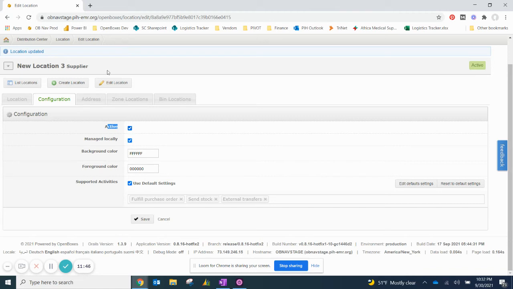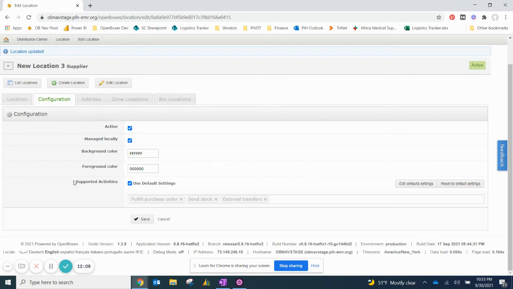If you're trying to delete a location, OpenBoxes won't allow you to delete locations, but it will allow you to mark them as inactive. If you've added a location and you can't see it, chances are perhaps you've accidentally unchecked this box and the location is inactive. So just make sure that your location is actually active.